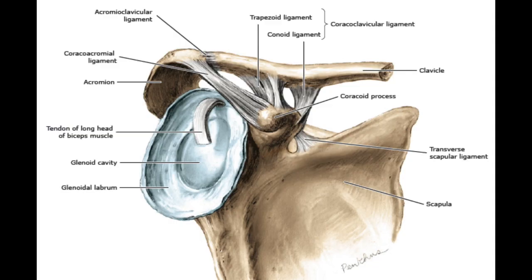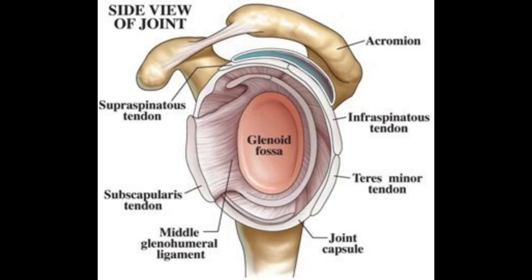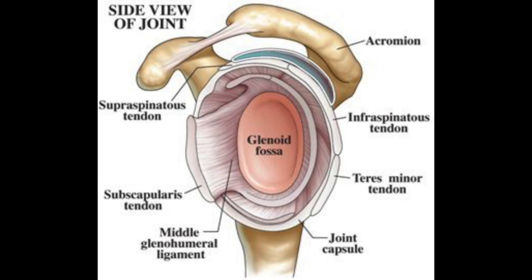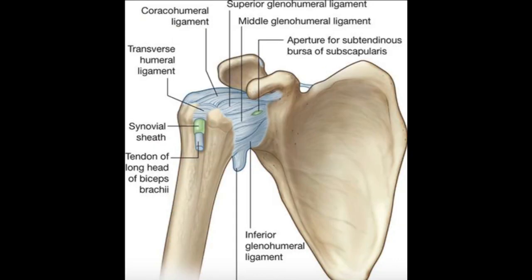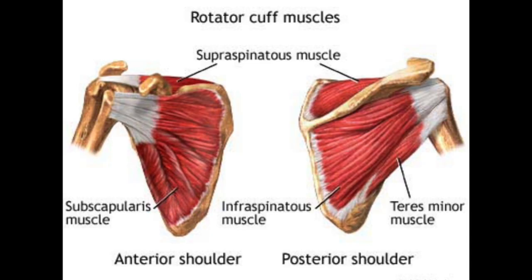The shoulder is a naturally very unstable joint. This is because the glenoid cavity is shallow, and it's purposely like this to allow a wide range of motion. Furthermore, only a small part of the humeral head articulates with the glenoid in any position. You have the glenoid labrum, a fibrocartilaginous structure that surrounds the glenoid fossa and inserts into the edge of the joint capsule. You also have your glenohumeral ligaments, which help to strengthen the anterior aspect of the glenoid capsule, and the coracohumeral ligament, which strengthens the superior portion. Then you have your four rotator cuff muscles, which provide additional support to the shoulder joint, helping to prevent dislocations.